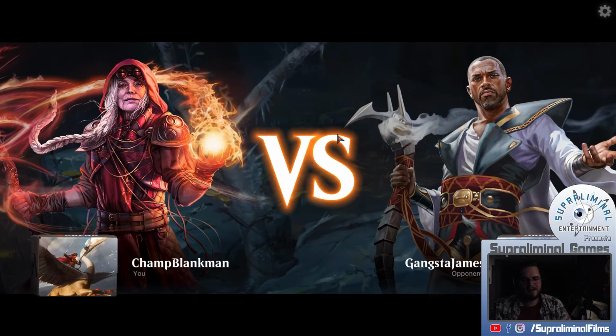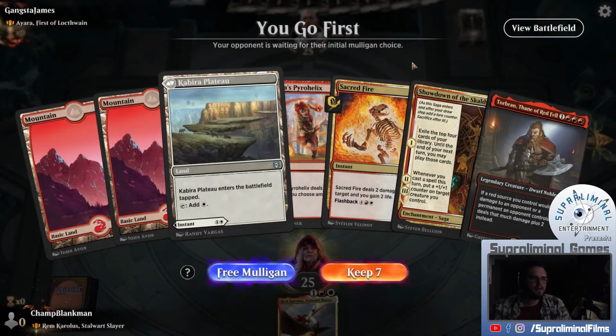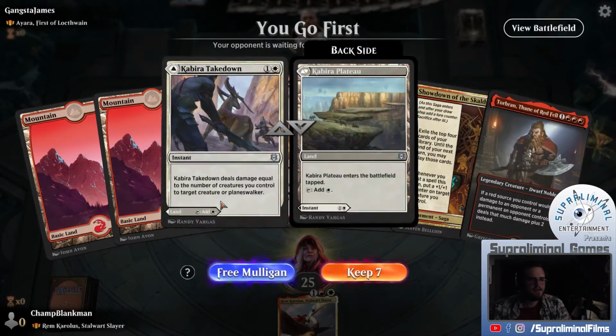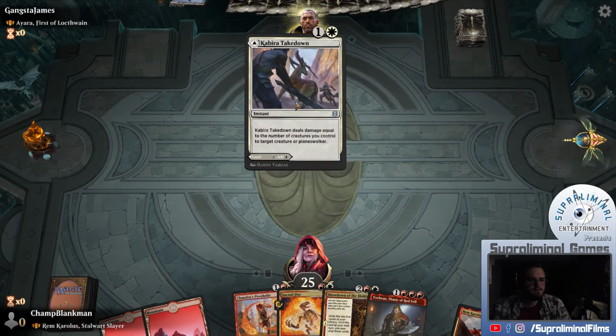All right, mono-black. This is Queen of Lochthwain, Iara, first of Lochthwain. Okay, we've got white mana, we're on the play, we have no creatures, but we have burn and burn, and eventually Torbran. We also have Rem on 3, so yeah, seems fine. Bear takedown.